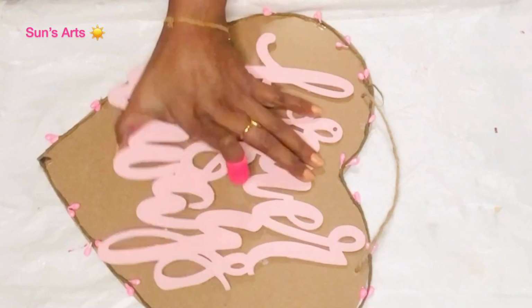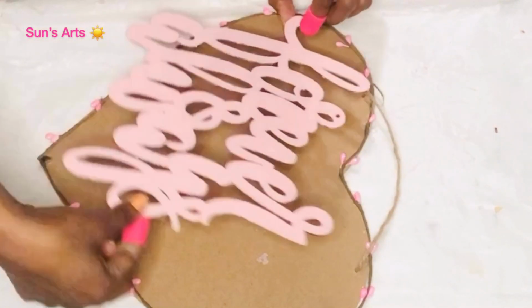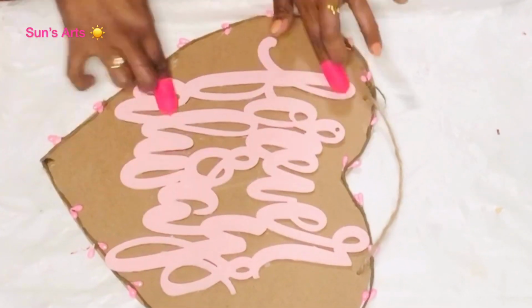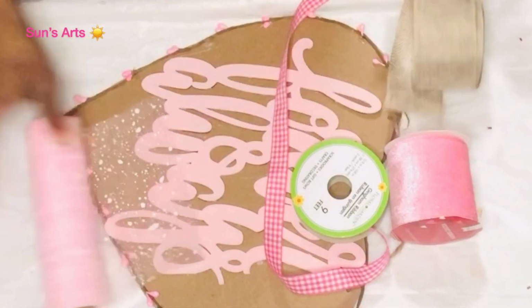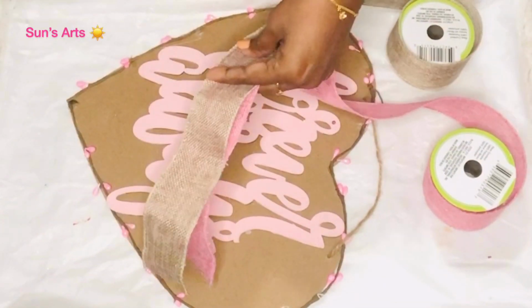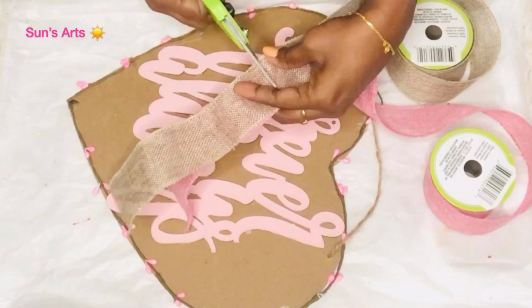So I'm going to take my painted sign, and I'm going to apply a generous amount of hot glue, and stick it right in a place where it can completely cover the letters. And I'm having a couple of options for the ribbon, so I went with two of this burlap ribbon, one in pink and one in natural wood color brown.